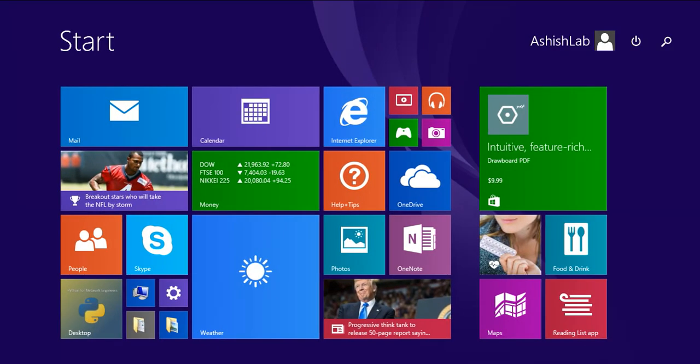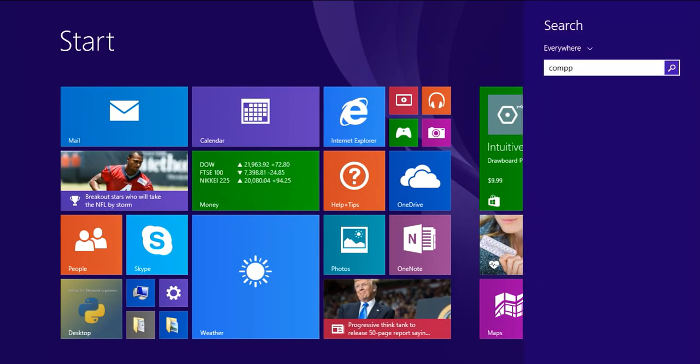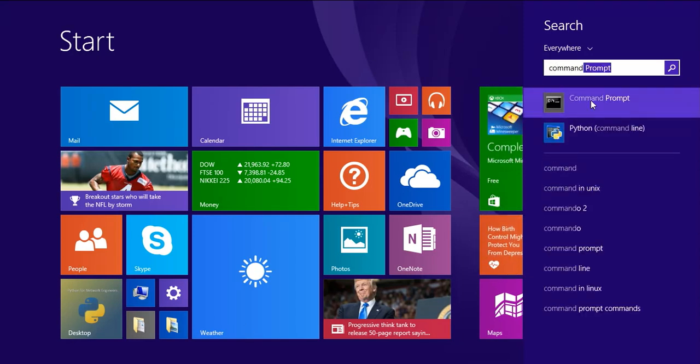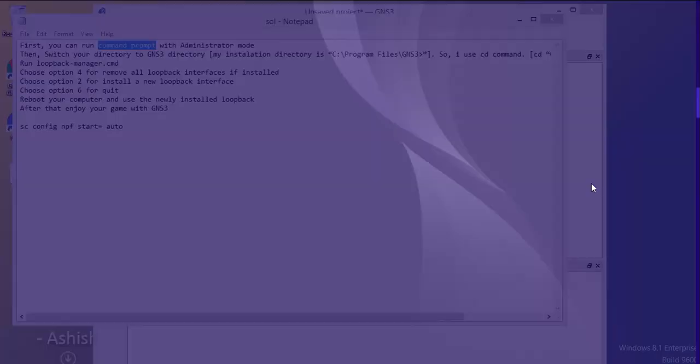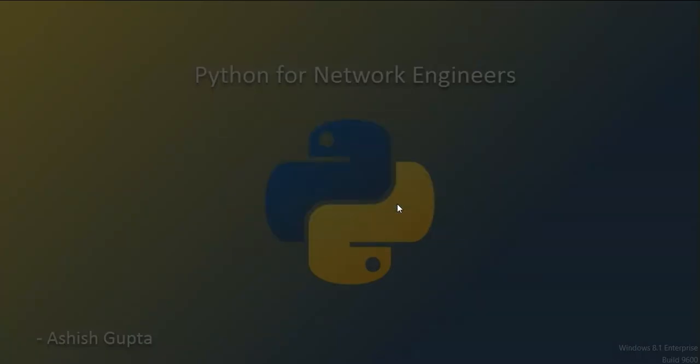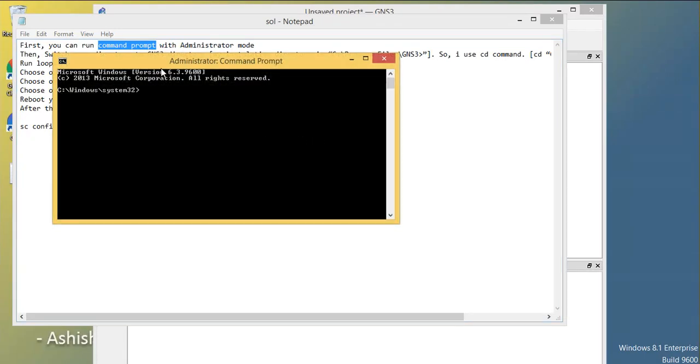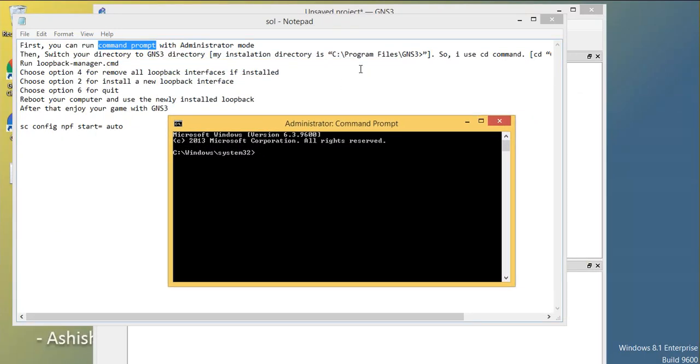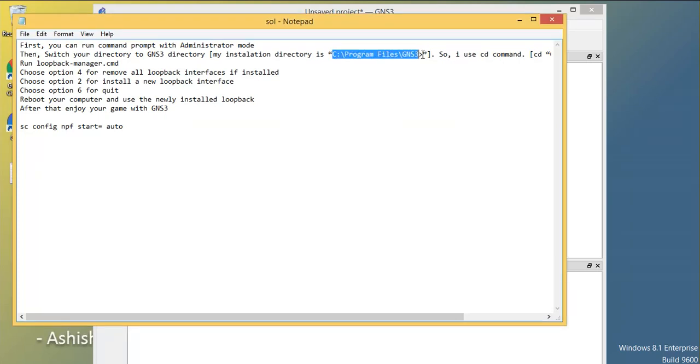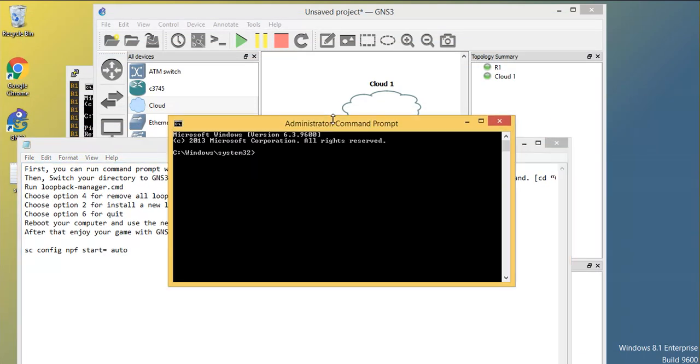So let me just open command prompt first as an administrator. So here we have it. Now we just need to change the directory to where we have installed GNS3. Here we have it.